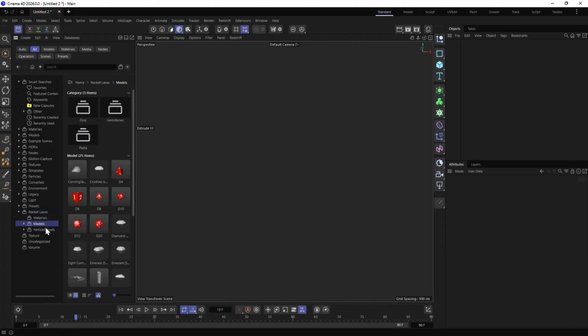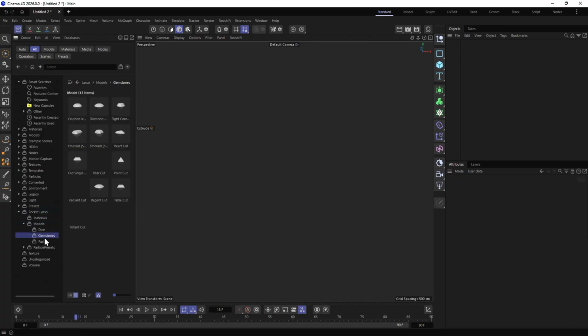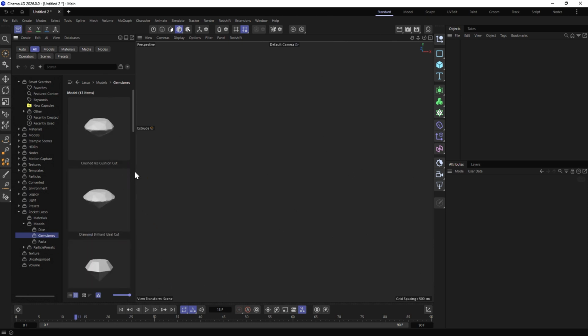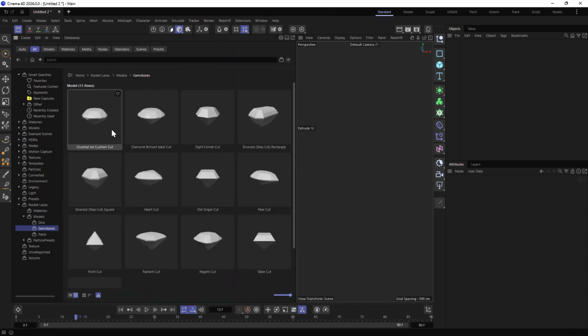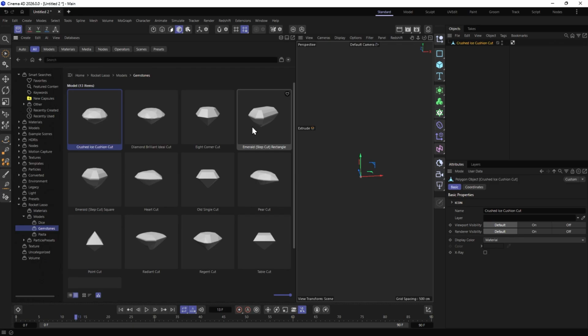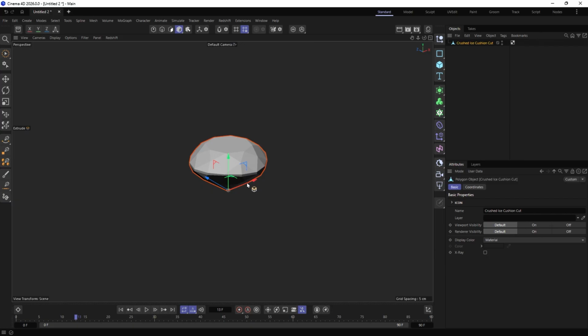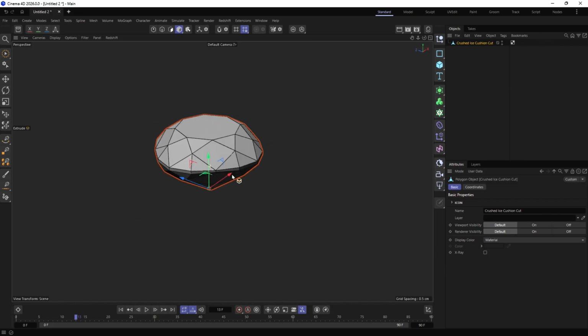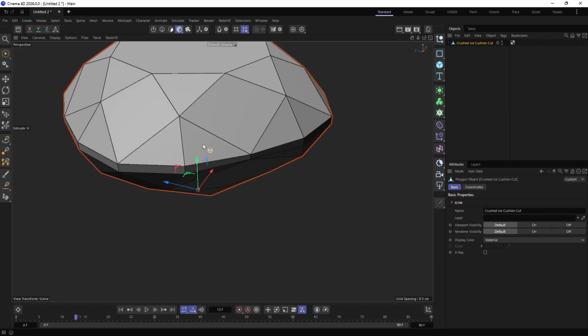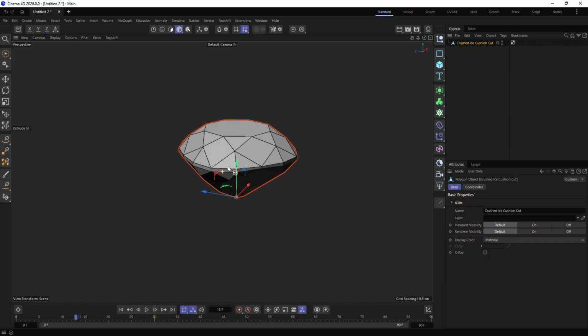I made a custom one here, but I can go to models, I can go to these gemstones, and here's all these different gems that should be pretty dang accurate. So I've got this diamond, and we got emeralds and pear cuts and radiant cuts. If I zoom on up, you can see we've got this lovely diamond just ready to use. Super clean geometry. I didn't make any assumptions. There's no bevels or anything. You do all that parametrically yourself after the fact. So yeah, that is the Rocket Lasso Gemstone Collection.